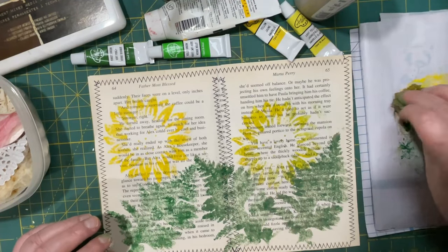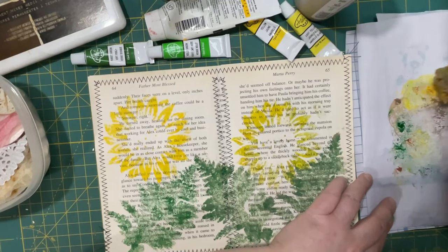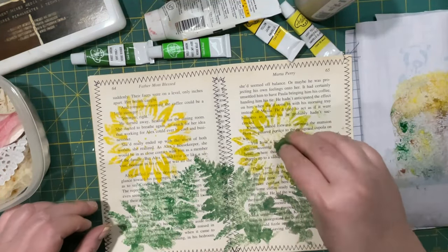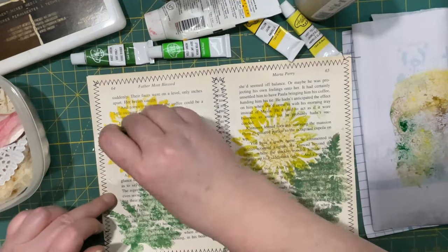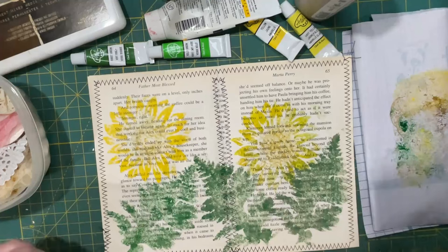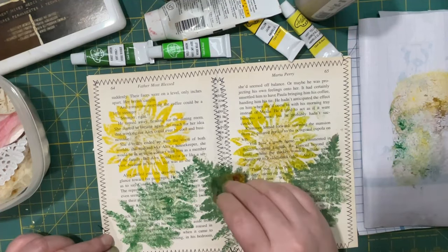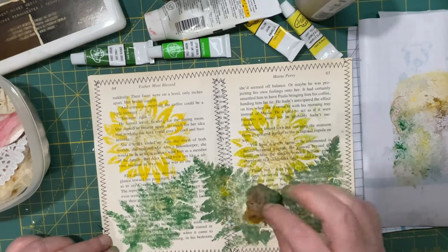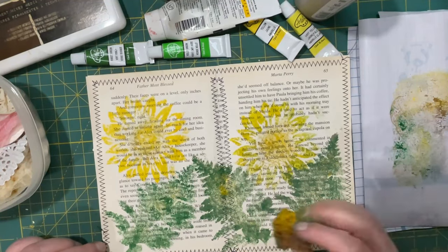Dry that over there. Where is that Shattered Rose color? I'm gonna add it to the yellow because I don't want it to look like I bled all over my page. I'm just gonna see what happens if I put it in the middle here. Not much rose in there. It's kinda blended with the brown. That's okay. Still got some green. Adding a little yellow to the... okay, yes, I am having a lot of fun here.